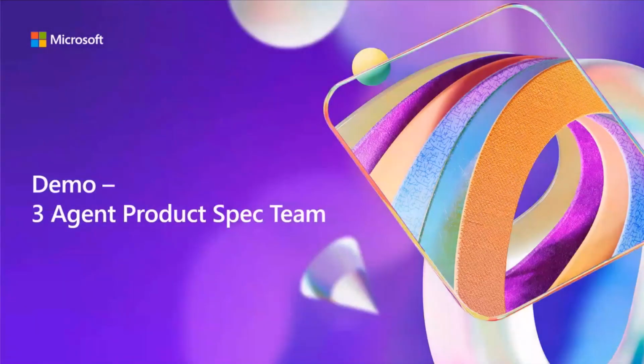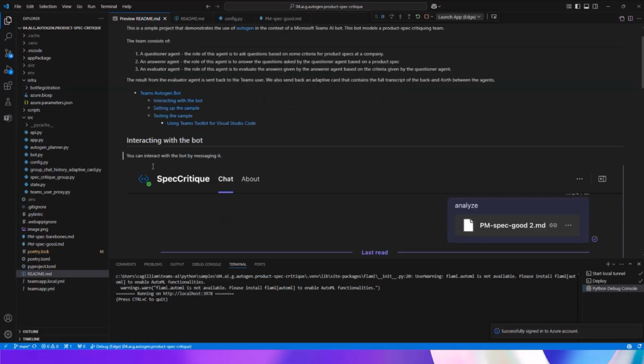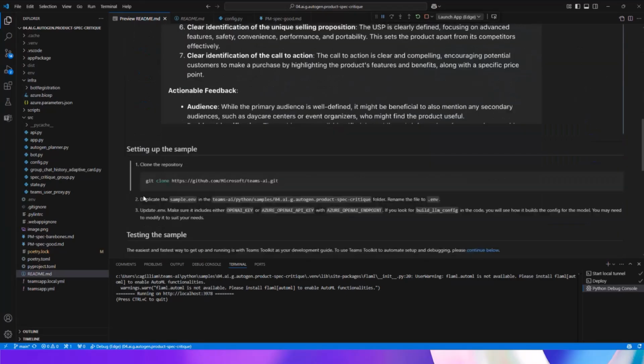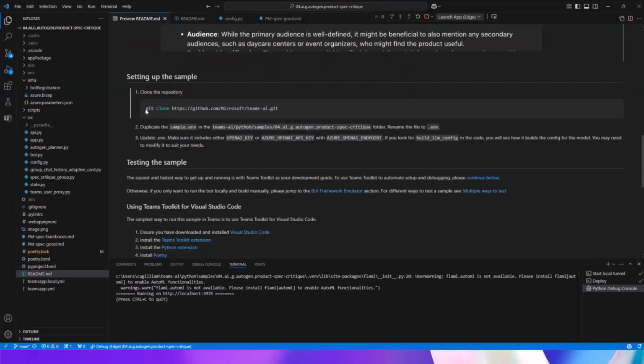All right. Now, granted, with the time, I already have this sample up from the Teams AI library GitHub. And one quick thing to note: the samples here can have a slightly different setup from what you have with the Teams Toolkit. So it's always good to start with the README. To get started with the samples, you can go in the terminal and use git clone with the Teams AI repo from GitHub.